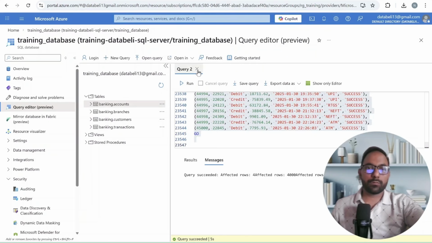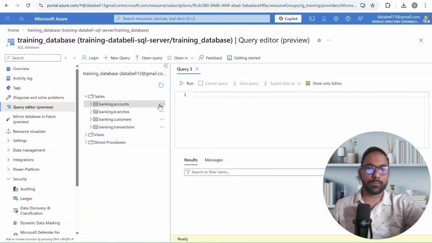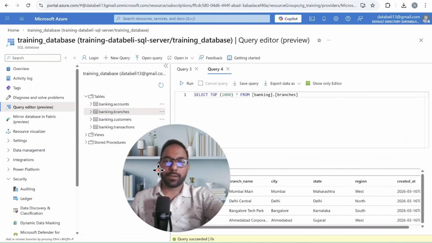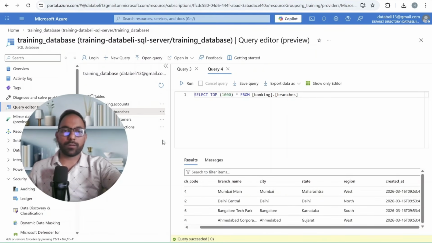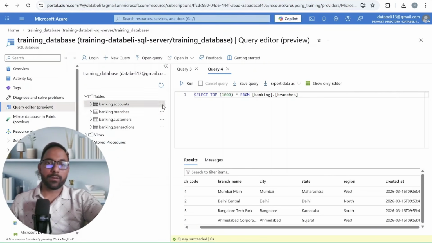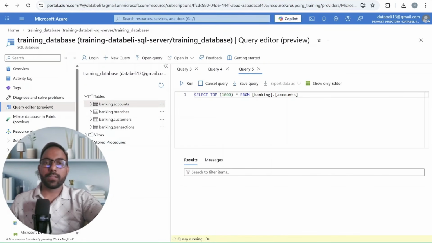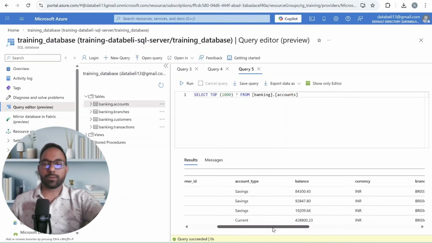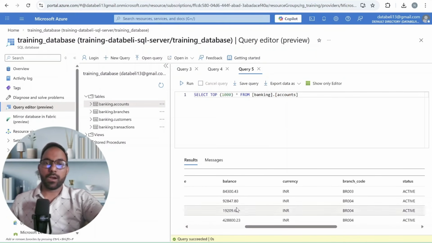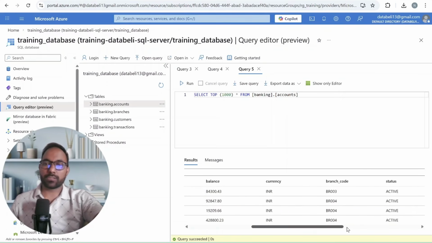So let's check out some sample data. Let's create a new query. If we check the branches table here, it will show us the branches, like branch code, branch name, which city, state, region, and when this record was created. Similarly, the accounts table contains the information about the account, like account ID, account customer, its type, how much balance is there in the account, which currency it is using, branch code.